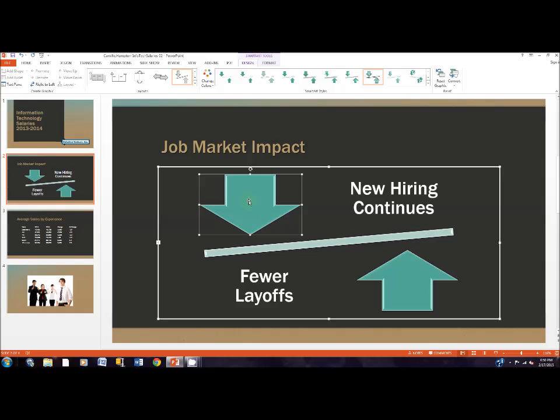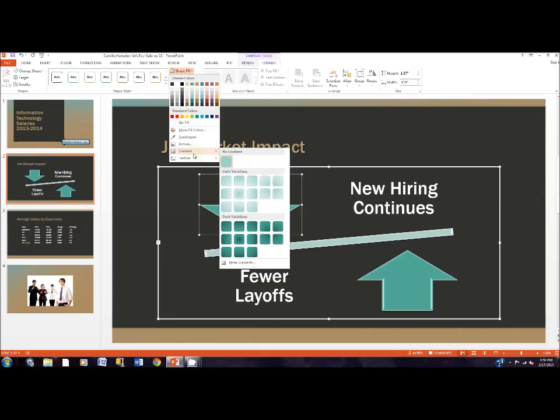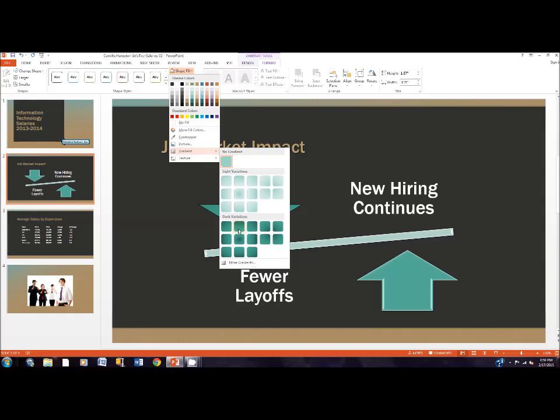So I'm going to change the color of this down arrow. It says to select the down arrow shape and click on the shape fill button. To get there, I have to go to the Format tab, and Shape Fill is a little bit left of the center. So I'm going to choose Shape Fill, and it says to go to Gradient, and I'm going to look for Linear Down in the dark variations.